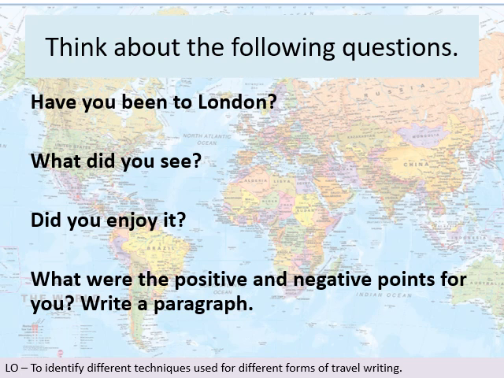I just want you to think about the following questions. Have you ever been to London? Some of you will have been and some of you won't. I'm sure you've seen it on the television and possibly read about it. If you have been there, what did you see? And if you haven't and you've only read about it or heard about it, what have you read and heard about? Did you enjoy it? What were the positive and negative points for you? Write a brief paragraph with one positive aspect and one negative aspect of going to London. When you've done that, go on to the next slide.